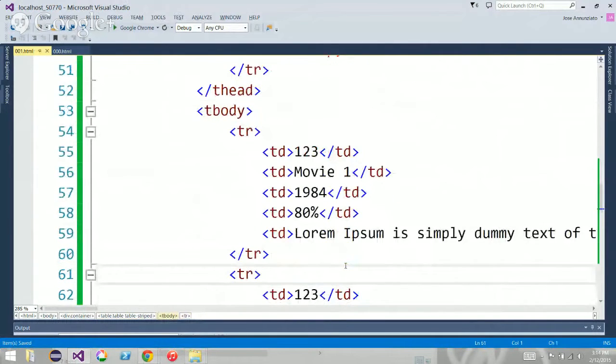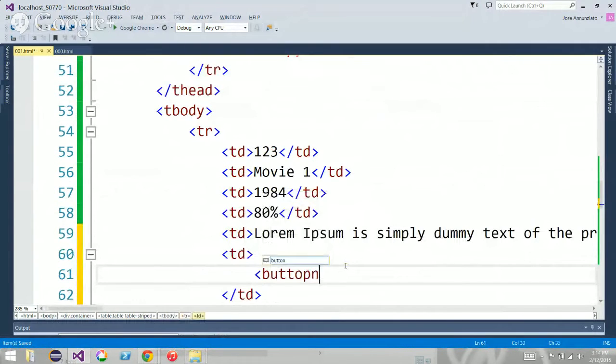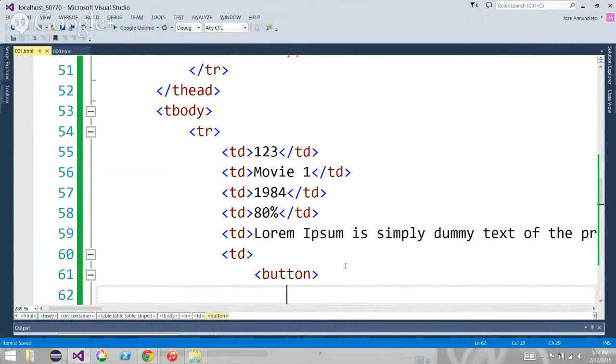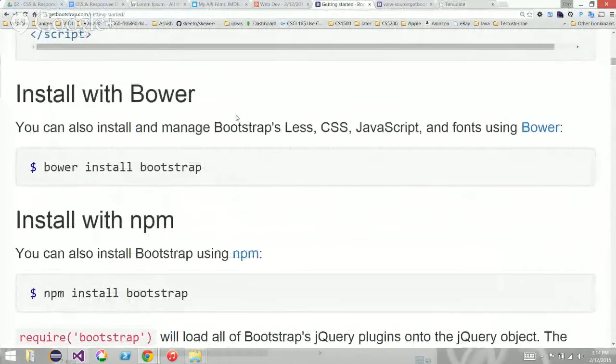But then in each TD here, we might have a button that says remove it, that removes this favorite movie. For that, we can go to Bootstrap real quick and grab a nice button.